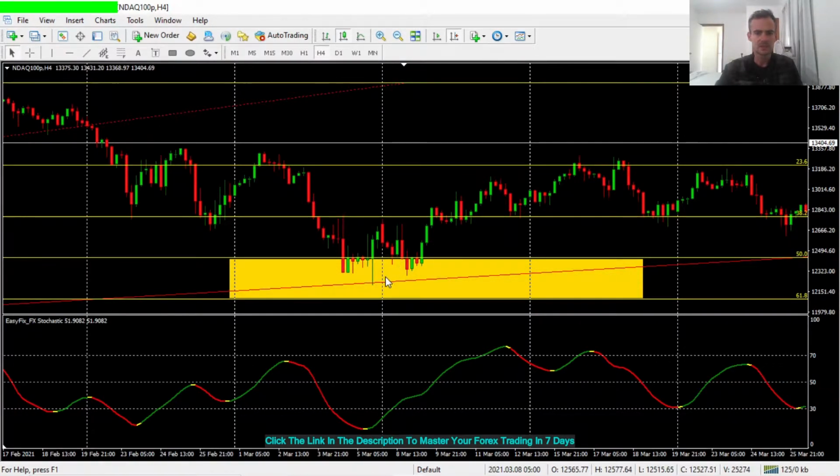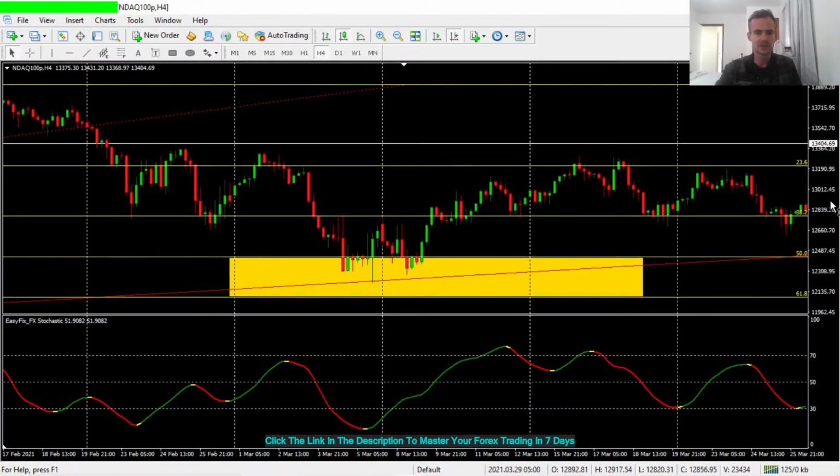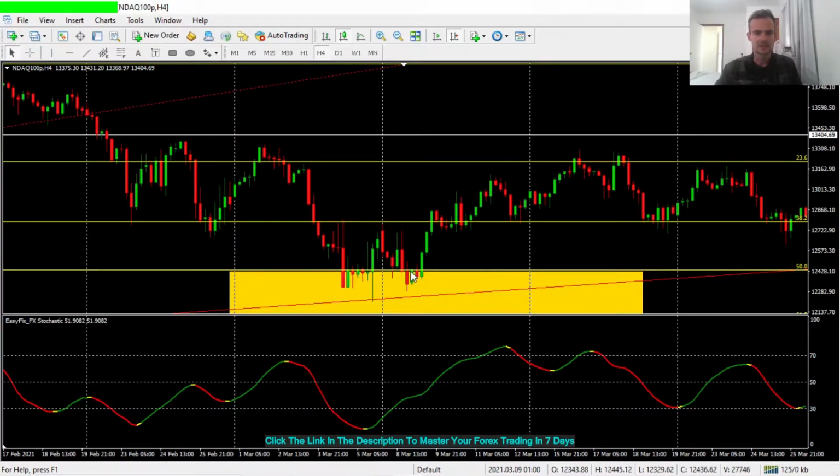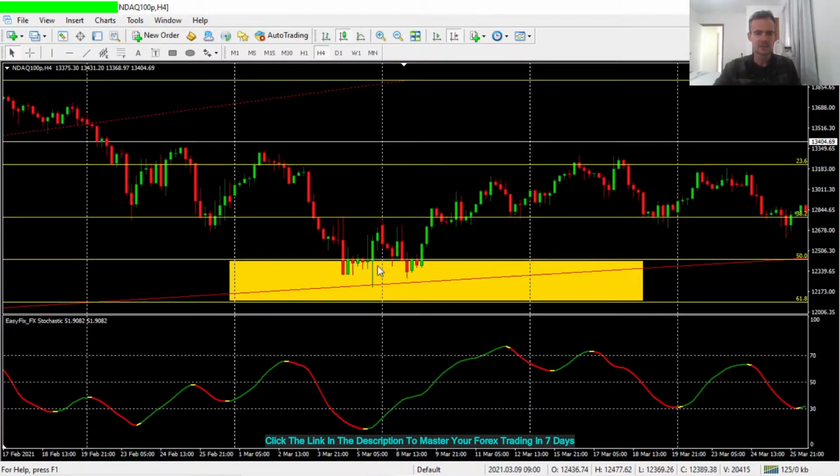Okay, plus I saw it clearly bounced off this trend line that I drew previously. So we got our first confirmation: price is rejecting the golden zone. Second confirmation is this bullish hammer. Third confirmation is that price is rejecting the trend line. And my fourth confirmation was that my stochastic had changed from oversold to now changing into bullish momentum.